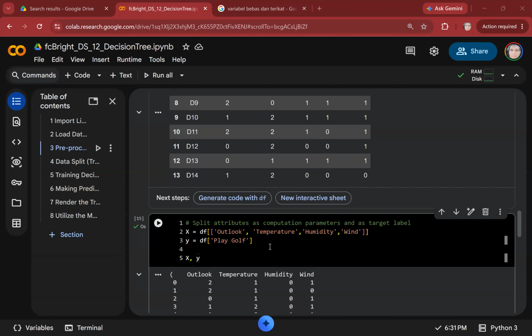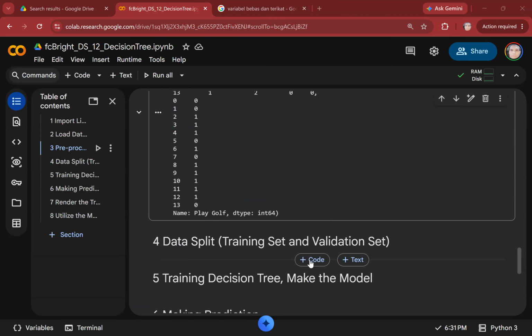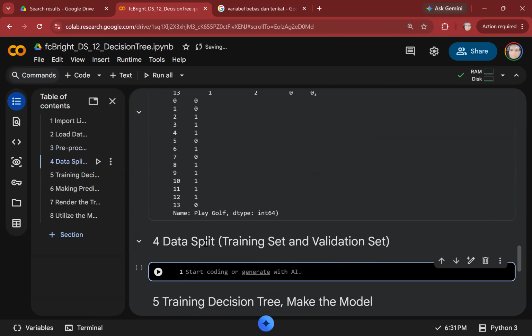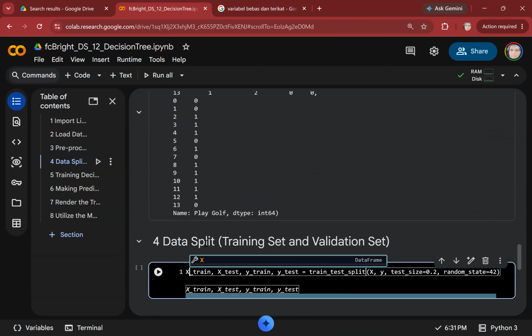So now we continue to the data split here. From the X that we have, we do X train, X test, Y train, Y test. From train test split, this is the function imported from the previous step, with the random state.